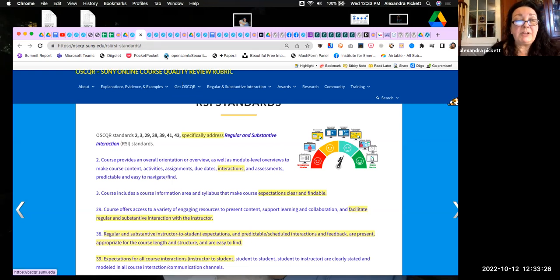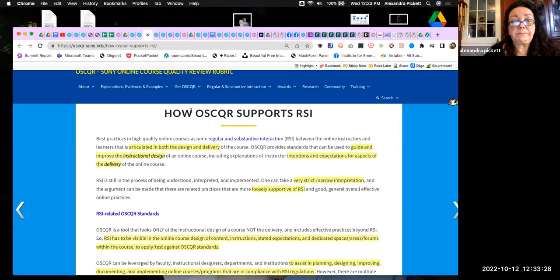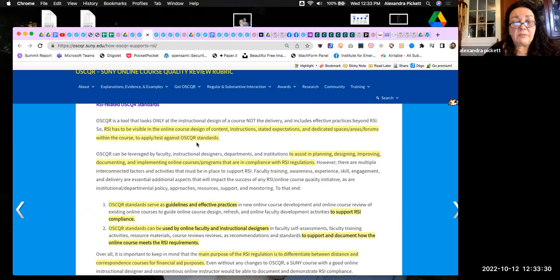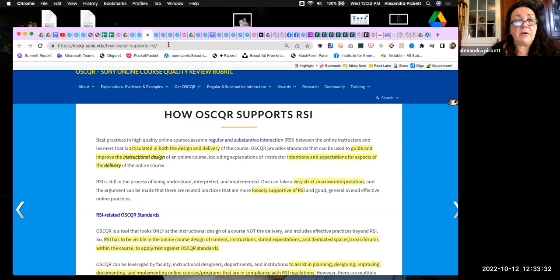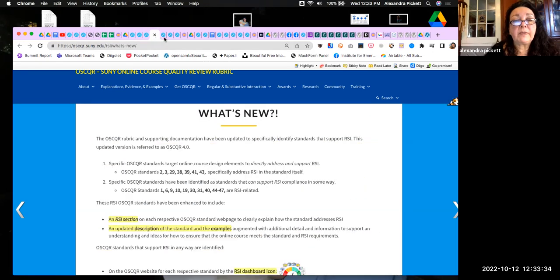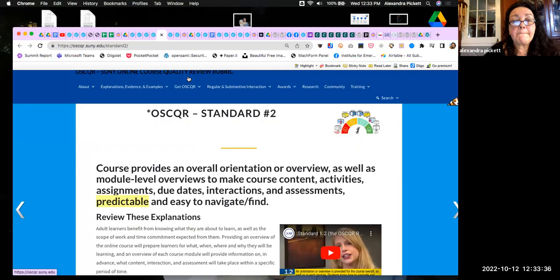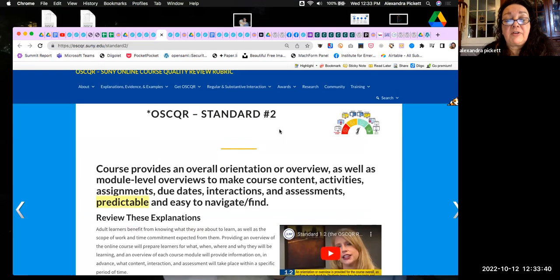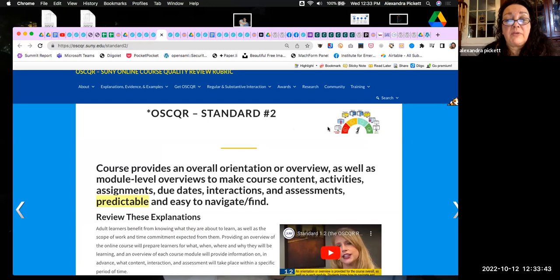So let me show you this page here. Is this the one? No, this is the one. Yeah, here we go. So this is standard 2, and standard 2 is one of the ones that we determined could directly support RSI.